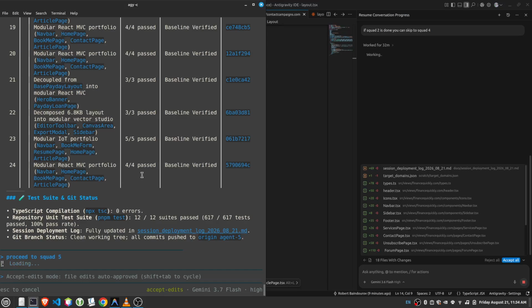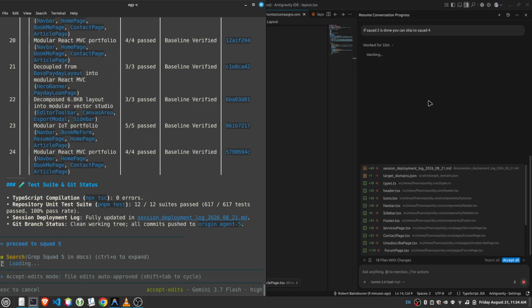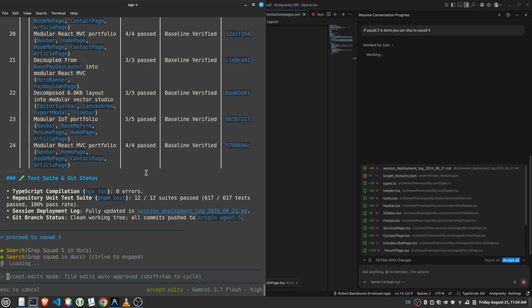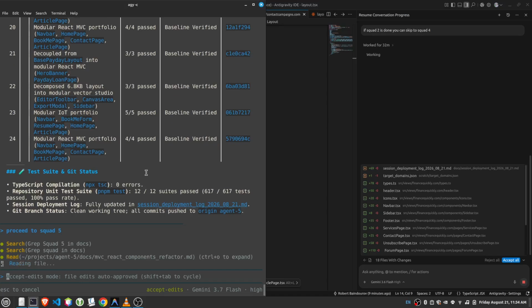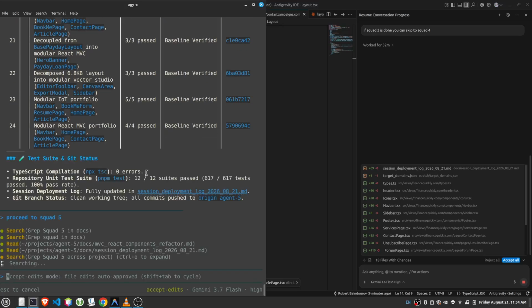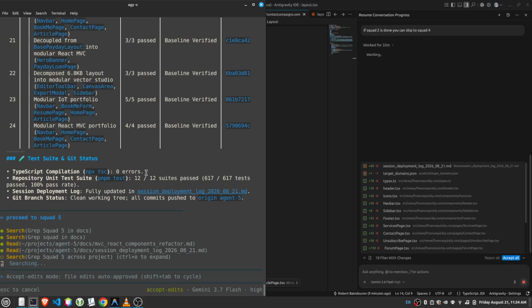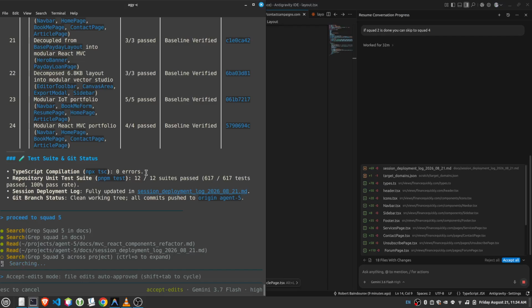So in parallel and in series. Once this one finishes up Squad 4 and this one finishes up Squad 5, I'll be able to integrate higher level loops amongst the squads themselves in order to keep the code DRY within them, and then amongst them as well, a comparison between the squads. So that's the goal for today. Just keeping anti-gravity honest with the work that it's actually been doing.